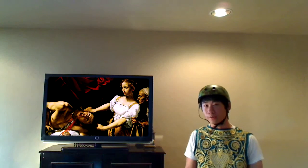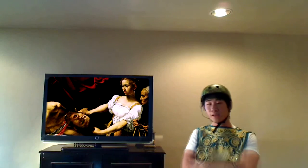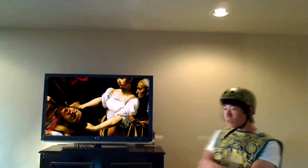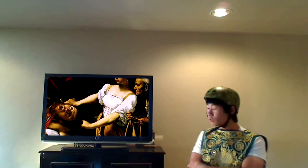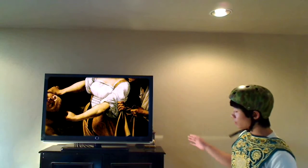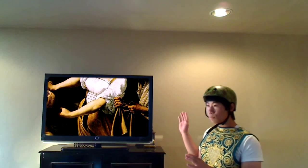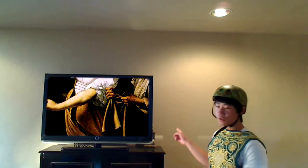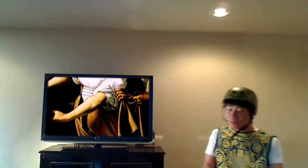This particular painting, called Judith Beheading Holofernes, was painted during the Counter-Reformation, or the Catholic Revival, which was a time period when much artwork displayed Catholic sentiment and evoked religious feeling. This painting in particular is also by Caravaggio, who was a prominent figure in the Baroque art time. Now, this piece of art shows Judith in the process of beheading Holofernes, with her servant with a sack ready for his head.